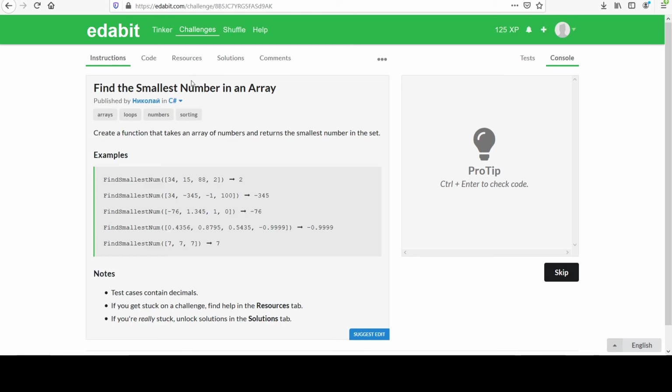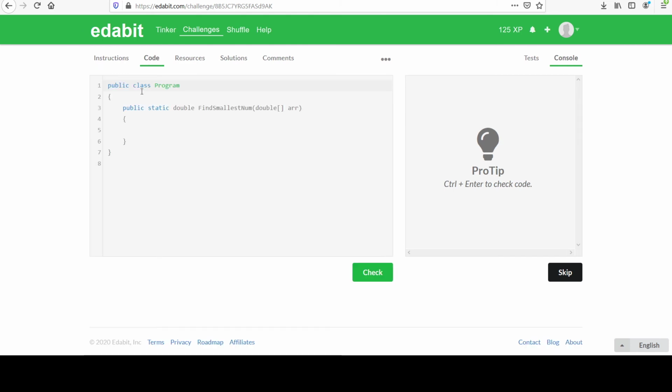My internet's really chugging along today. There we go. Okay, so I'm going to bring in that using System.Linq, I believe is what it's called. And then we can make this as simple as array.Min, I believe. So let's see what we get for that.